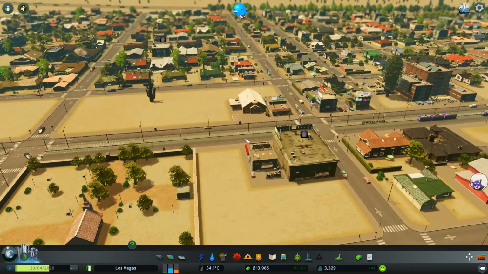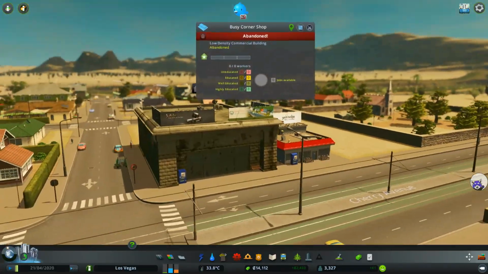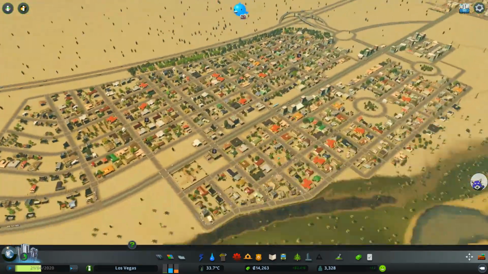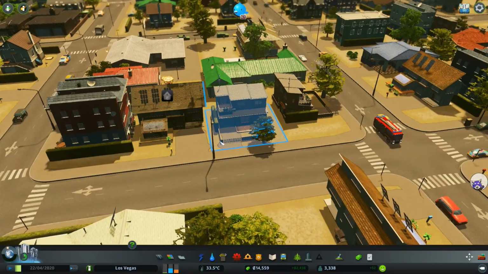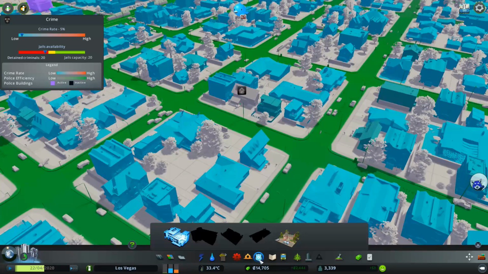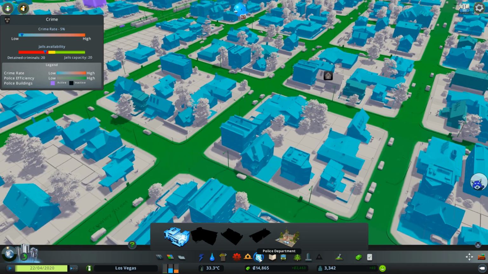So, oh, and this has been abandoned. Busy corner shop is no more. Probably because we didn't have enough workers, I would assume. That's usually the reason. And here is abandoned as well. I wonder why. Maybe the crime was too high? Nope. Wonder if it was burned down.